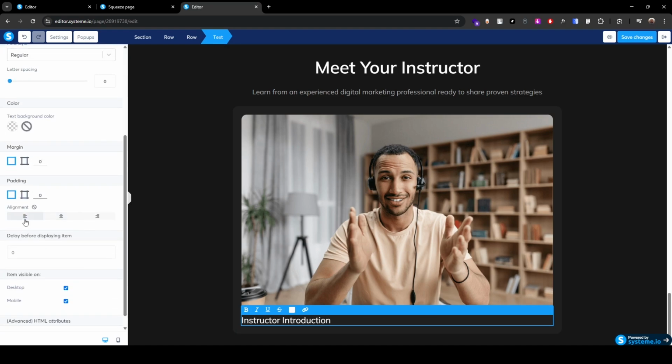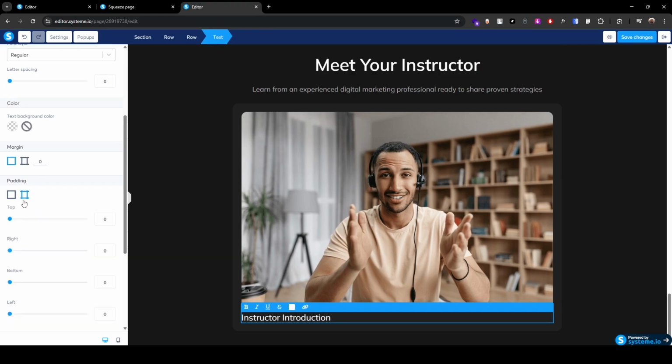Align it left. Add some padding, I guess, 15 and 15 on bottom.